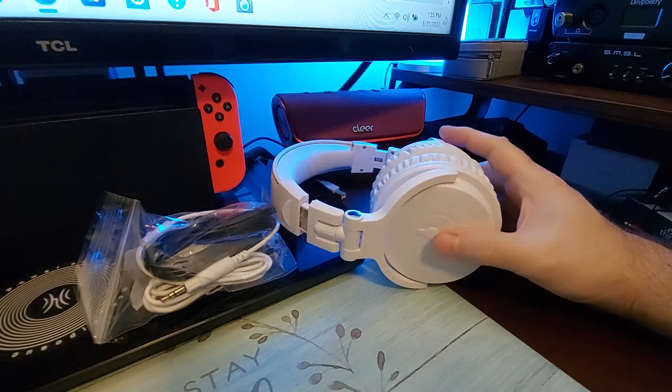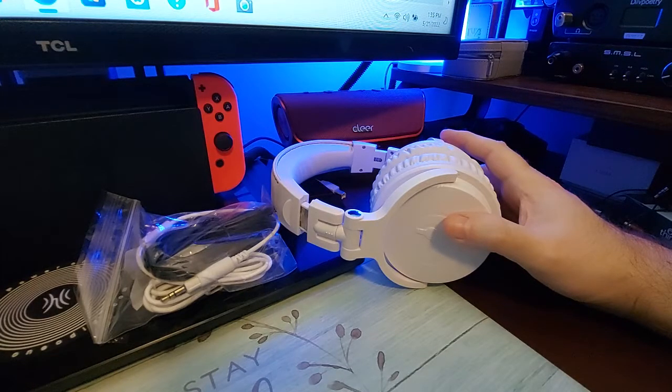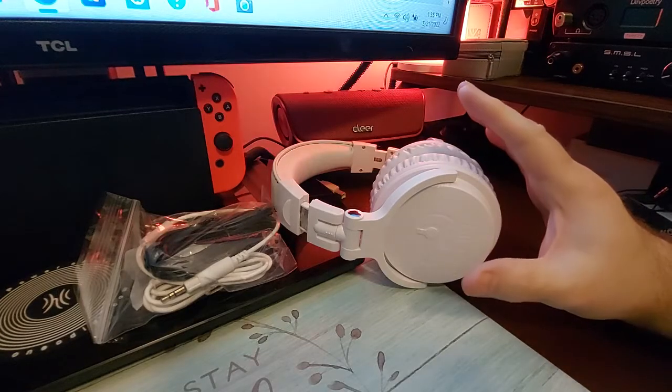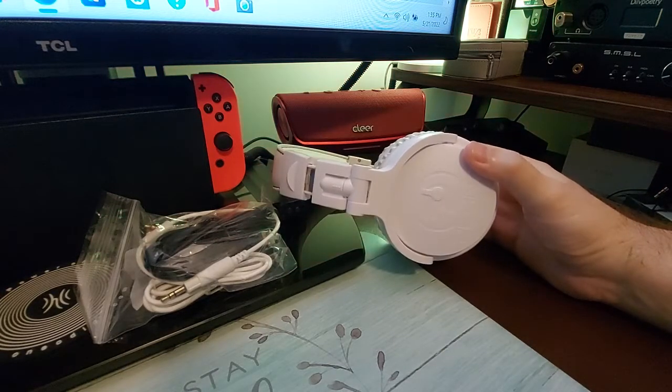So it says noise isolation. It does have noise isolation. It does have comfortable pads. It does have very good bass. That's about it. I'm looking at the reviews right now. There seem to be some very good reviews. People like these. Not to mention these are stylish too. They may not be the $300 brand, but they got some style to them.